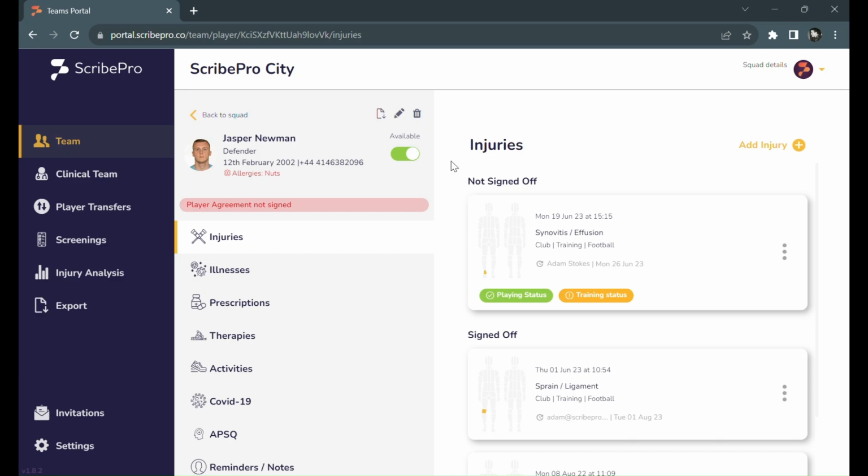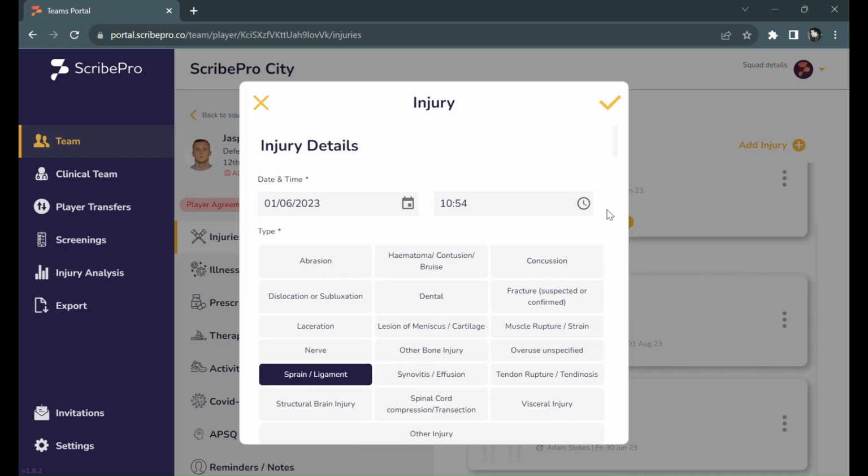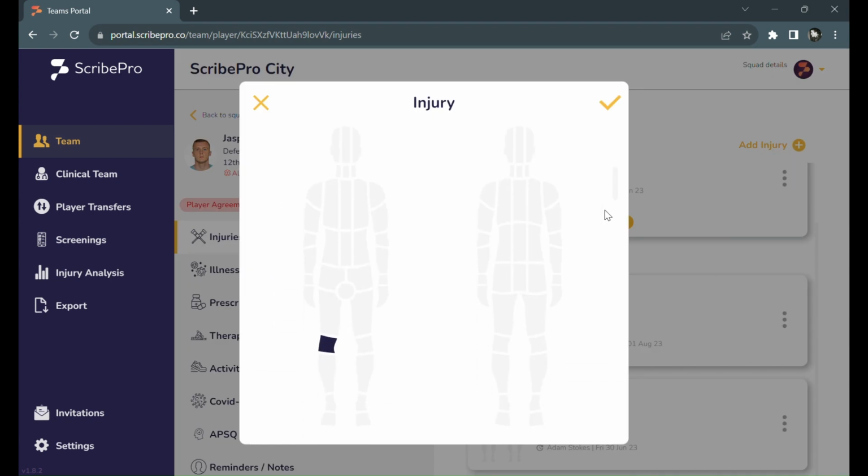We now move on to the injuries section under the player profile. What we can see clearly is that we have the ability to see any current injuries that are not signed off. We can see the issue and the current status of these injuries. We can also go back and view historical injuries that are already on the system if we want to have a look at any issues for any reason.